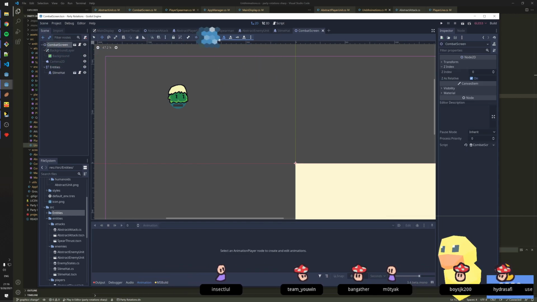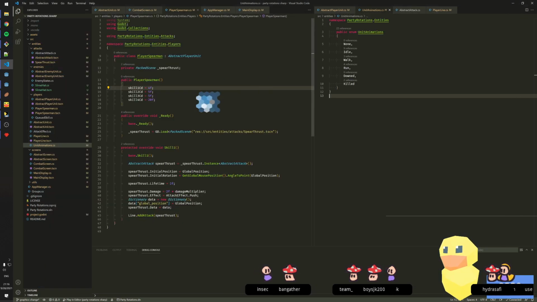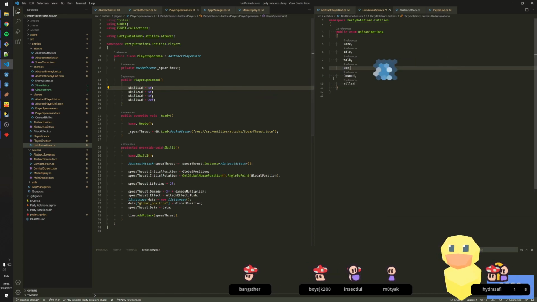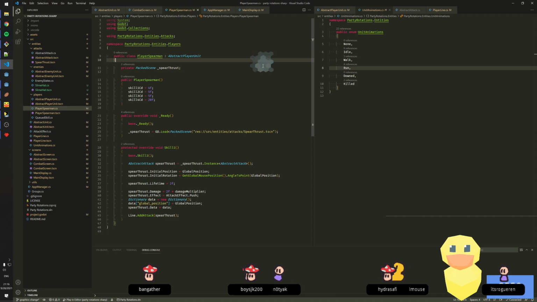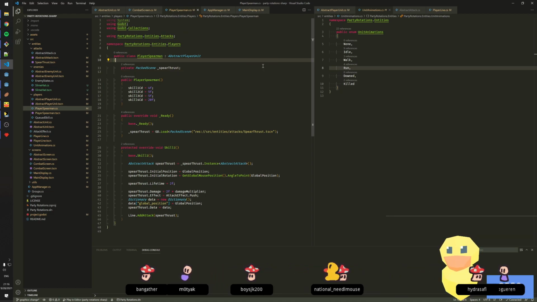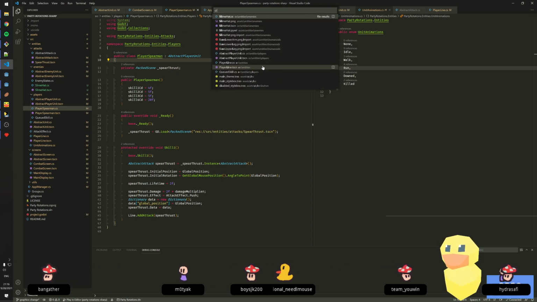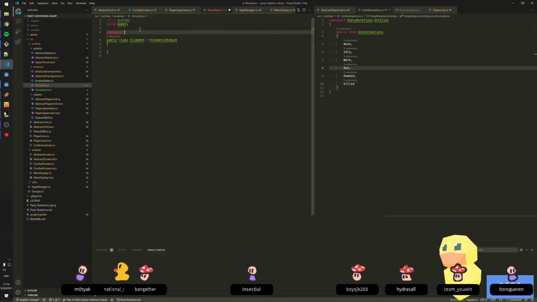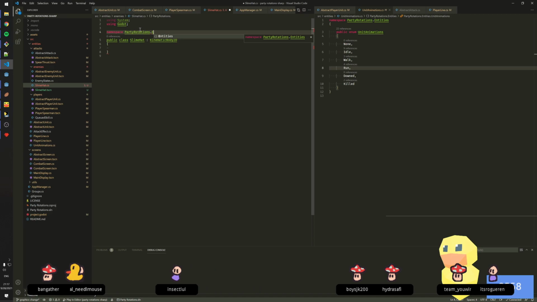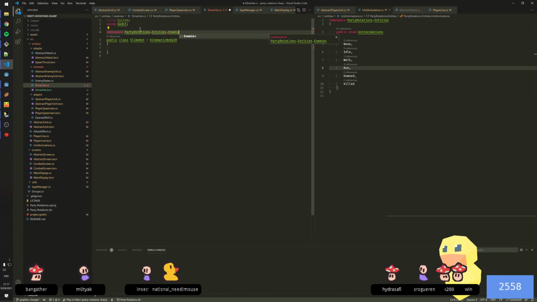Anyways, slime hat looks good. Let's go. I need the abstract enemy unit up. So slime hat. Namespace, party, rotations, and entities, enemies.